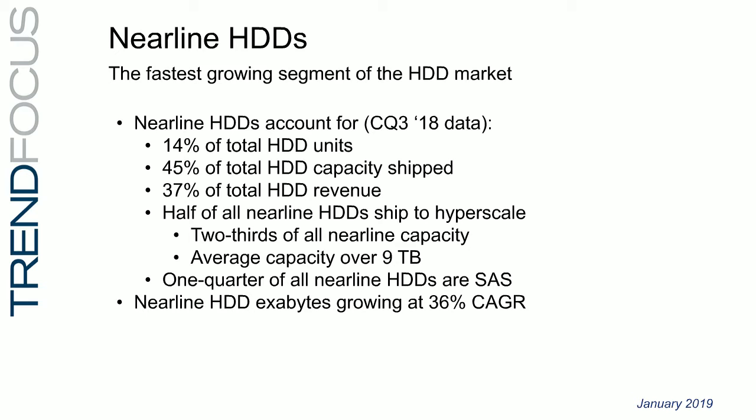So once again, it's the most profitable category of drives, the highest ASP category of drives, and it is continuing to grow with time. And what's very interesting about the market overall is that as the total unit TAM declines over time, we're actually finding that the revenue that the industry throws off is relatively flat. And that's really because of the growth of these high capacity, higher ASP drives, but at lower dollars per gigabyte. So we actually are seeing a market that's relatively stable in terms of overall revenue, arguably getting a bit more profitable as it goes forward, despite the fact that the overall market is shrinking.